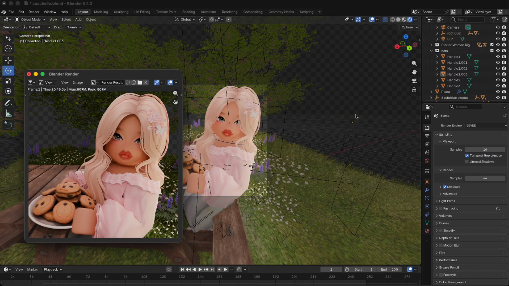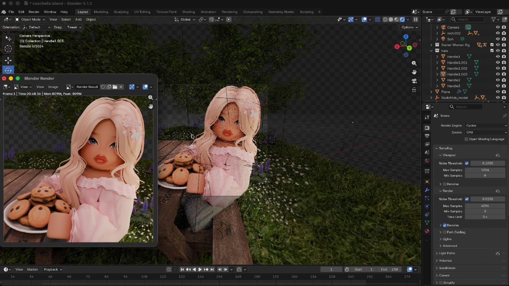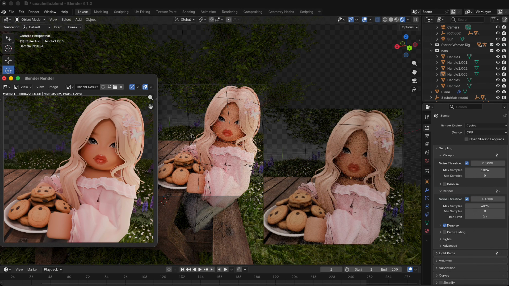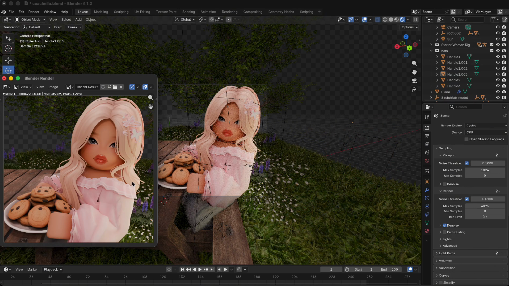It's finished rendering now. It might not look like much, but if you remember from the start, this is what it looked like, and this is what we've achieved. So all you really have to do is download that as usual, and then go and edit how you usually edit in your editing apps, and then there's a simple lighting tutorial. But yeah, it's very simple. Like I said, it's not going to be the best because most of the editing you need to do is obviously in your editing apps.